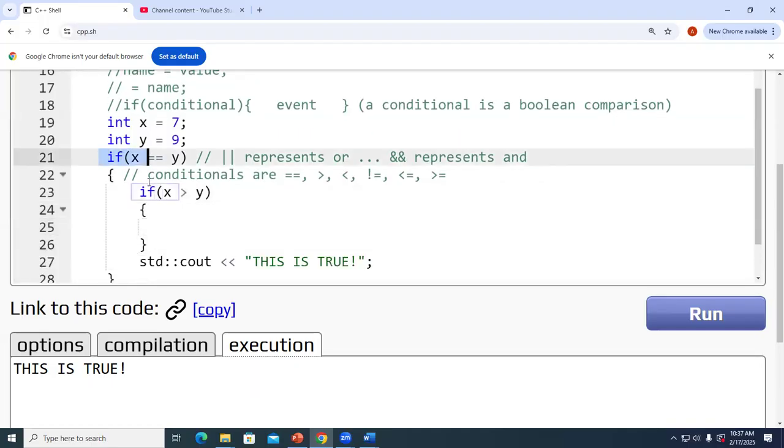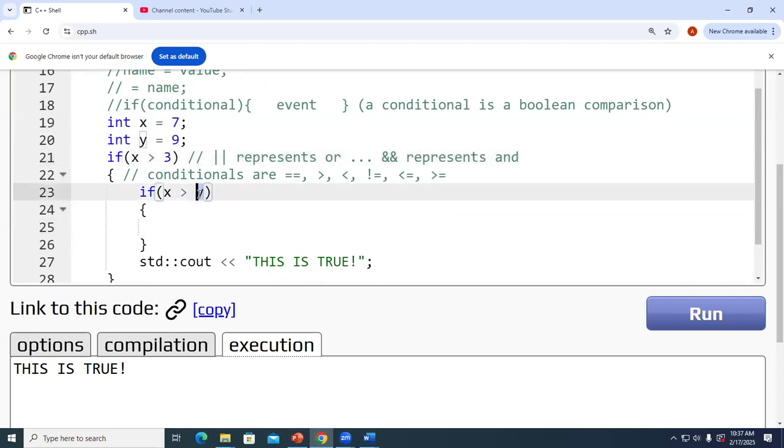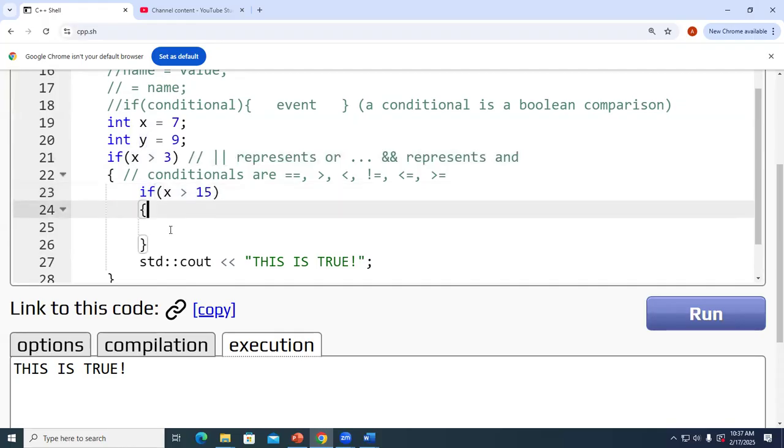It's one if statement housed in another if statement. So you could say if X is greater than 3, X is greater than 15. We'll do that.